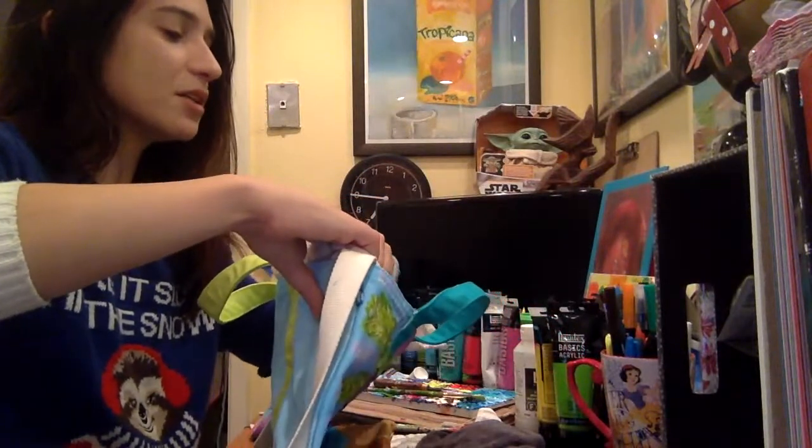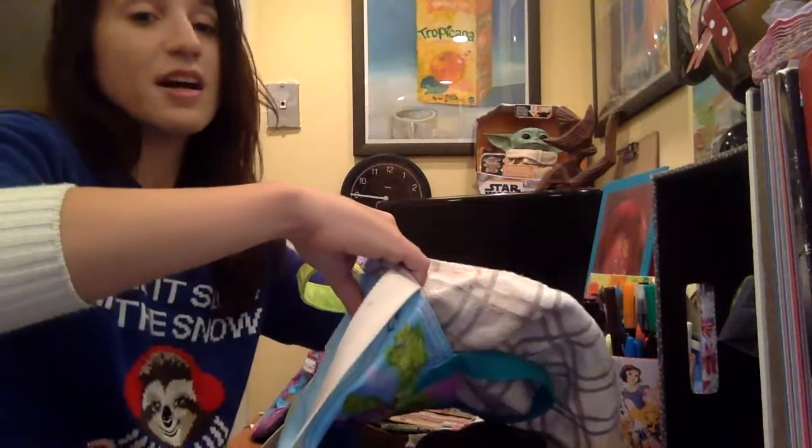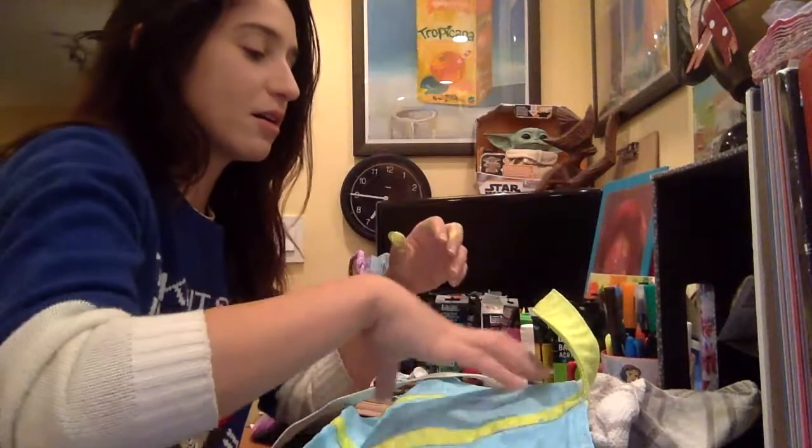I got paint on the other strap. Of course I did. Yeah, I know. This is why I can't ever have a manicure.